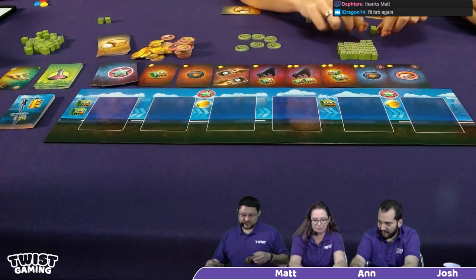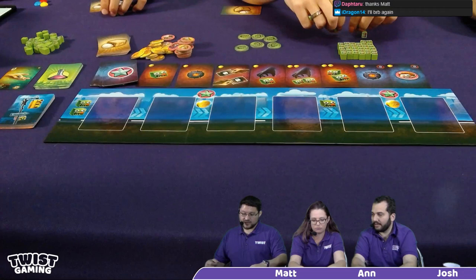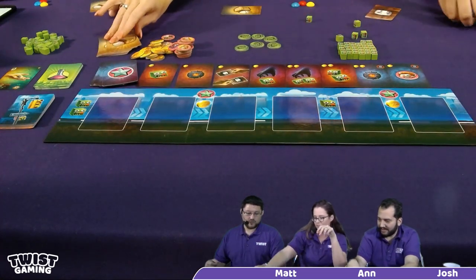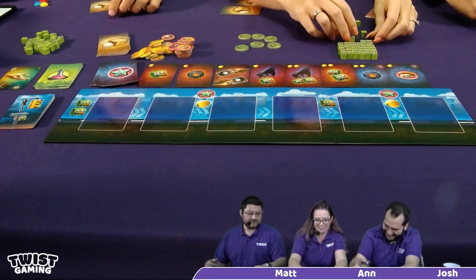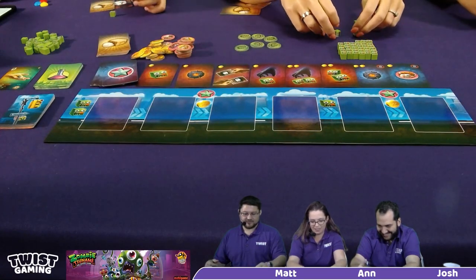All right, so is everyone good? They've got their cards. Do they want to give a zombie to someone? That's an immediate, right? It is an immediate. Carrie, you can have a zombie. I'll give you a zombie. Anne, you want to give me a zombie, Matt?